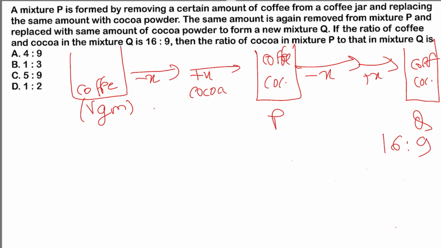Now, if you remember the wine left formula or the dilution formula, guys, whenever we start with V liters of pure solution and we remove X and replace it with some other substance, then the fraction of that pure substance left after n transactions is (V minus X upon V) the whole raised to n. N is the number of times we are conducting the replacement. So (V minus X upon V) raised to n is the fraction or the concentration of the pure substance left after n transactions.